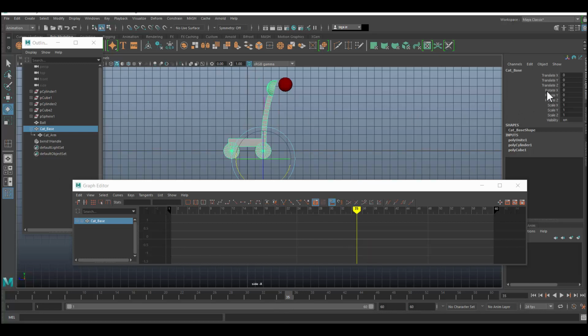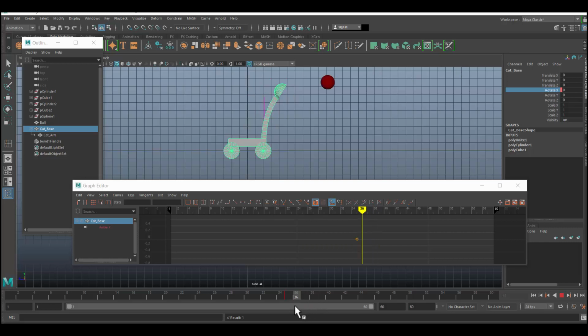So I'm going to select the cat base, and let's figure out our rotation. Is it rotation X? Yes, it is rotation X. So rotate X 0. We're going to set a neutral key of 0 here. Then at full extension, which is frame 37, we will rock it.